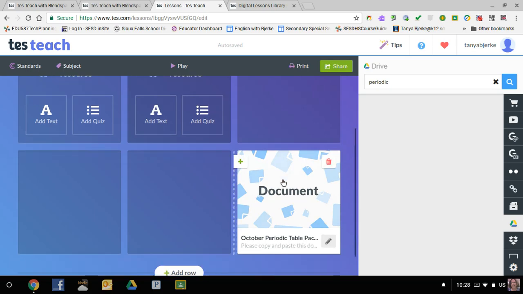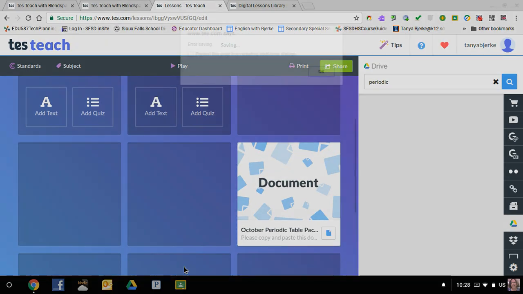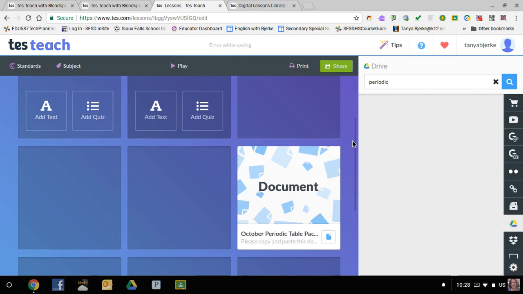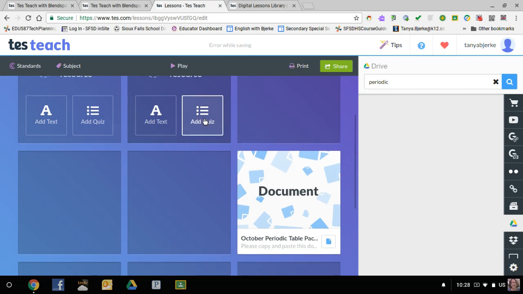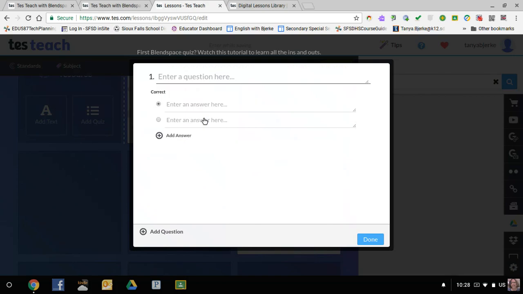You can also choose to add a row at the bottom to add more activities if you would like to in your creation. One final feature that I'd like to share with you is the Add Quiz button option in a box. You just click on it, enter your questions and choices in the box, and add as many questions and answer choices as you'd like. The only downside to this is you can only do multiple choice questions for this. But since Blendspace pairs well with Google, you could add a Google Form to have students answer some questions on. You could also link a Test Moz and give them the code in the description as well.